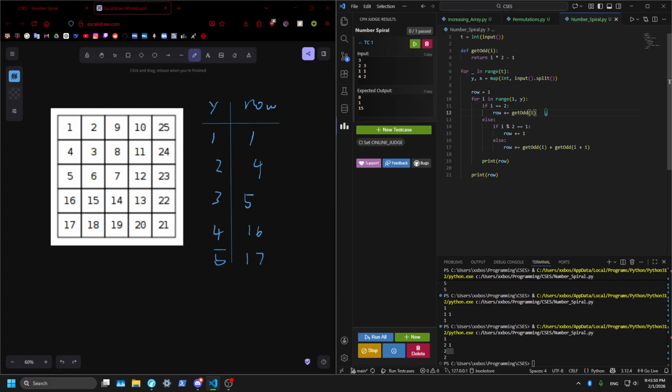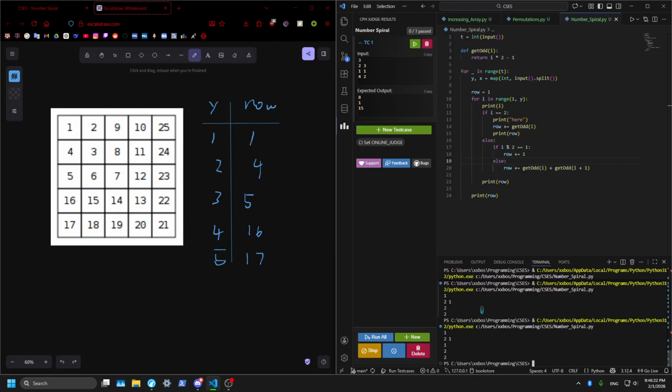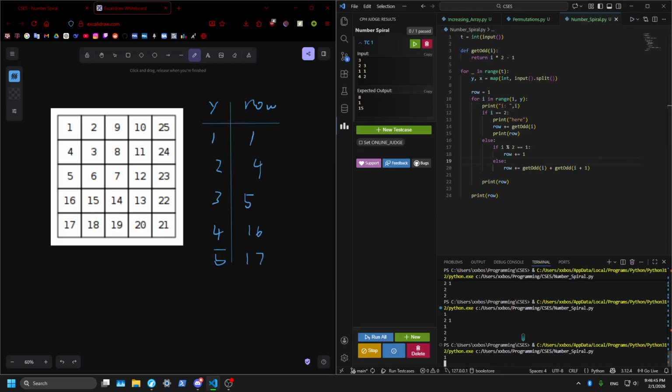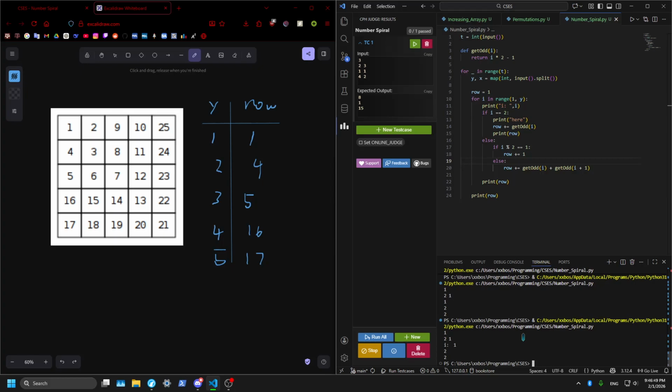Why are we getting 2? We never entered here. Print I. Y is set to 2.